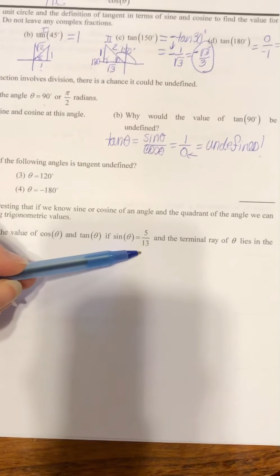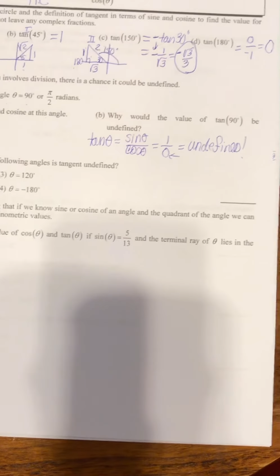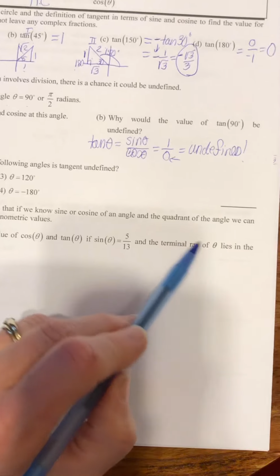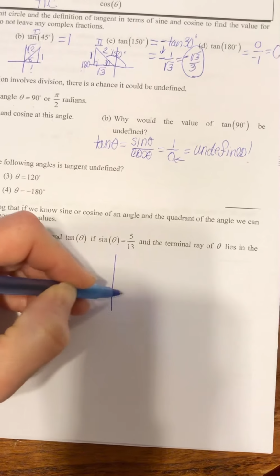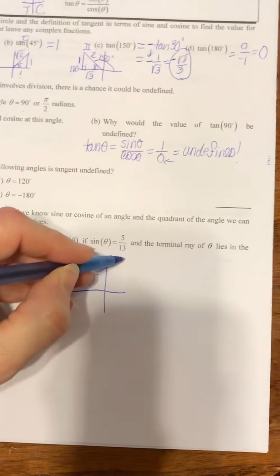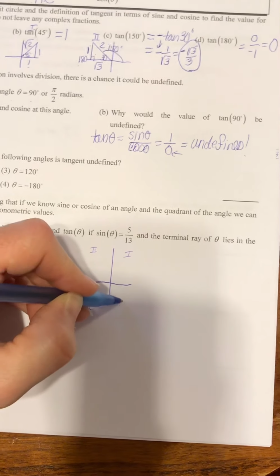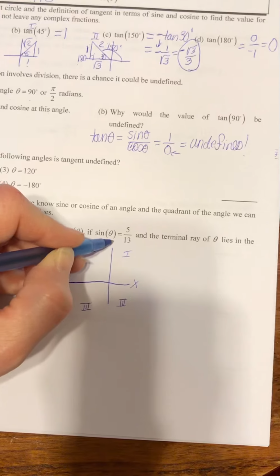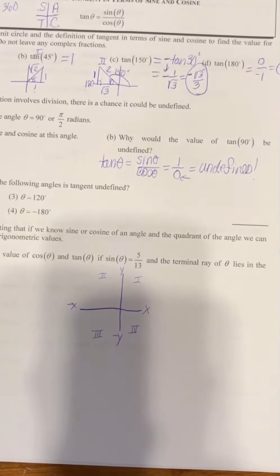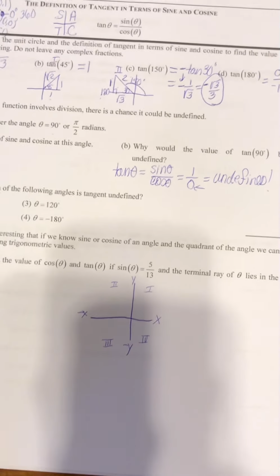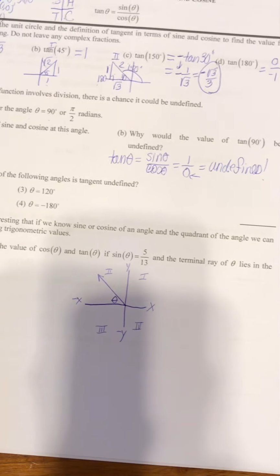So now, here it is. Just like the ones that you were doing in the unit circle packet since day 2. The sine is 5 over 13. The terminal ray lies in the second quadrant. So, for a lot of people, when I wrote you guys notes saying you gotta write it out, here's your graph. Here's quadrant 1, quadrant 2, quadrant 3, and quadrant 4. X, y, negative x, negative y. You guys have been drawing graphs since elementary school. There's your graph. I'm in quadrant 2. Here's my angle in quadrant 2.